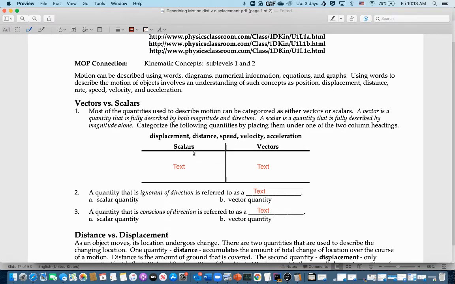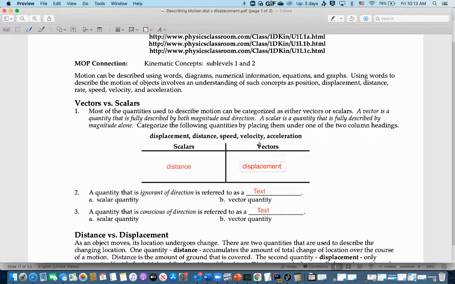So, vectors versus scalars. In our last video, we talked about how a scalar is just a magnitude. If I tell you to go a mile, that's just 1 mile. It's not telling you where to go, but it gives you that idea. I don't need these text boxes here. Let me grab this text box. So distance, as we talked about, is a scalar. If I go 1 mile, that's distance. Now, if I tell you 1 mile to the east, that's displacement, because now I care about that direction.